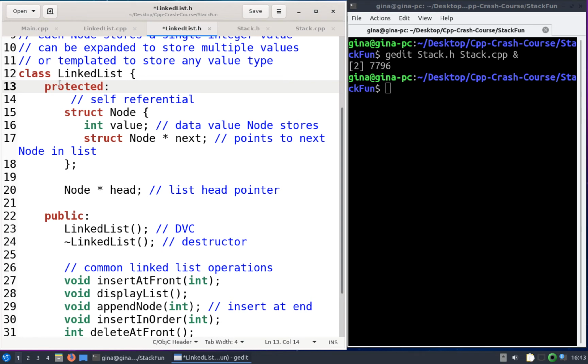So I'm just going to make this protected because I'm thinking my linked list class here is really just to serve my stack class. So I'll be very conscientious of not corrupting the state of my head pointer in my stack class. Okay, so changing this from private to protected, now in my derived classes of linked list, I can access the head pointer.